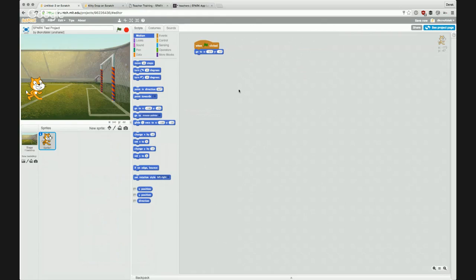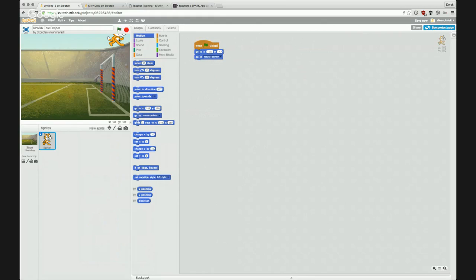Now, I obviously want him to do something, so I'm going to start off by just having him follow my mouse. So I'm going to take this block that says go to mouse pointer, and I'm going to add that to our project. Just like we explained before, as soon as I press the green flag, it's going to do those items in exactly that order. So we never really got to see our reset. Scratch just moved there and then jumped right to the mouse pointer.